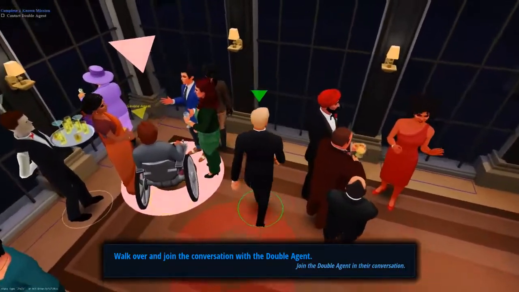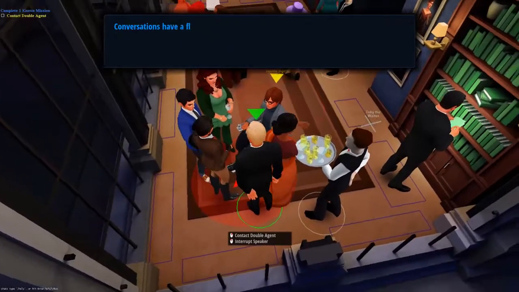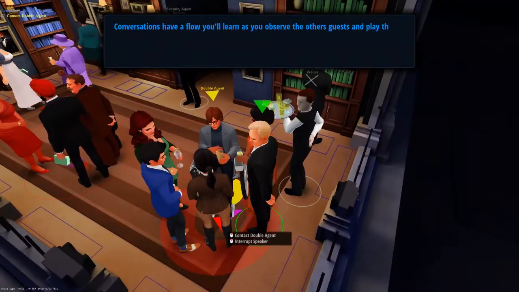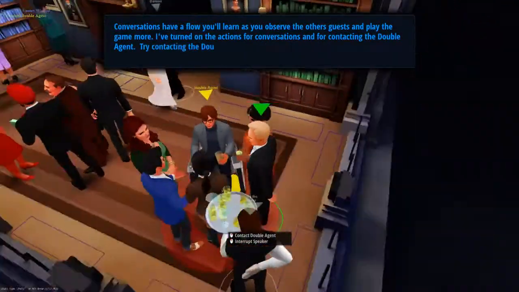This conversation circle looks quite full. Conversations have a flow you'll learn as you observe the other guests and play the game more. I've turned on the actions for conversations and for contacting the double agent. Try contacting the double agent using the spy action.